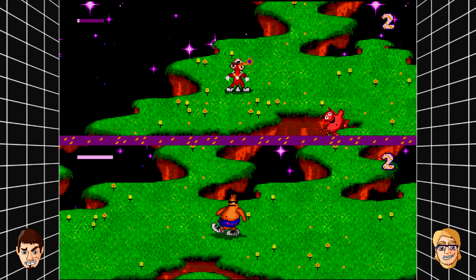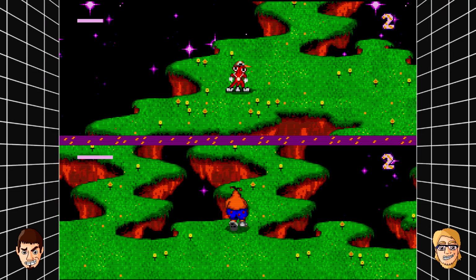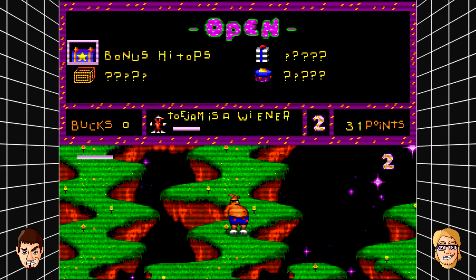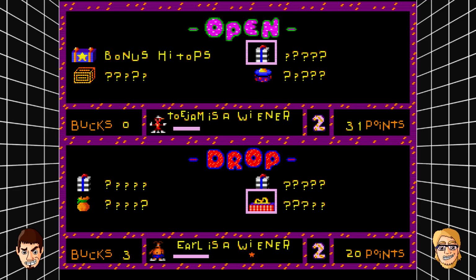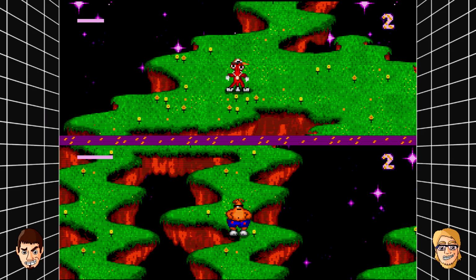What the hell is happening to me? Oh, you just died. What did you do? I went to one of the gifts, and I guess it zapped me. This is too confusing. All right, let's switch games.